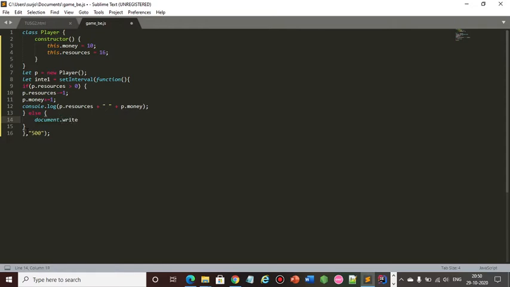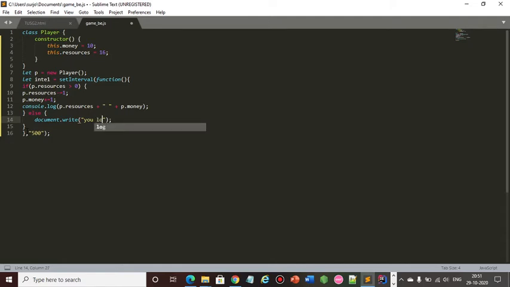I use this method because when you do document.write like this, it erases all the HTML, but it does not erase the JavaScript. So you have to manually stop all the functions that are going on inside your JavaScript.